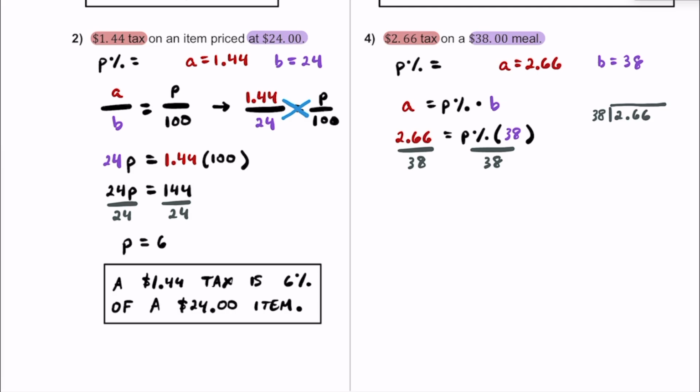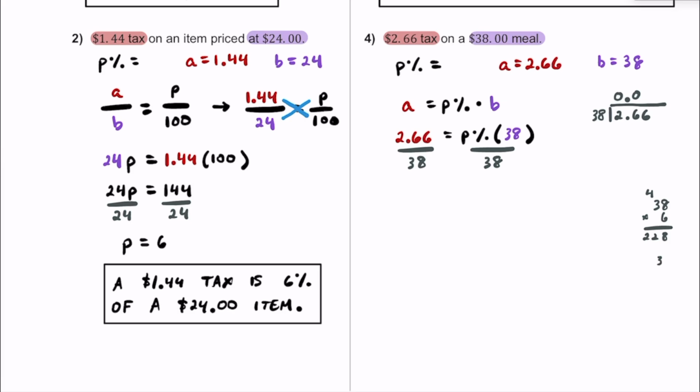We're going to put the decimal straight up here. It's going to go in 0 times here, 0 times here. So we know it's already less than 10% at this point because we have to go to the hundredths place here. What do we estimate here? Well, 38 is pretty close to 40, right? So 40 times 7 would be 280. I know it's a little less than 40. I guess we could try 6 here. If we do 6, I think it's going to be too low, but let's see. 48, carry the 4. 18 plus 4 is 22. All right, so that's a little low.